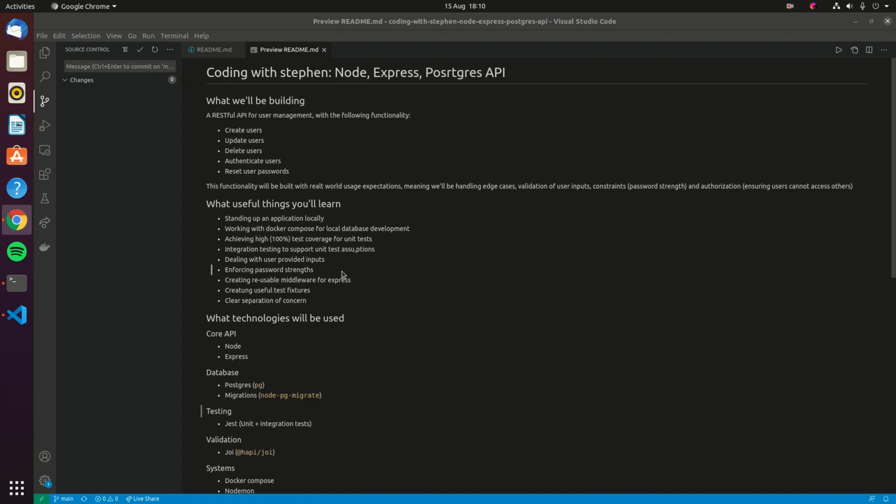So you'll see how you can write something once and then reuse it multiple times within your test scenarios. And just by virtue of the way that I typically write my code, everything tends to have a very clear separation of concern. So things will be written into very small, manageable chunks of code with clear separations of functionality between areas of the code. So it's a good practice to get into, making sure that your functions aren't trying to do too much and trying to be too smart. So we'll write things in a really clean way that should be easy for you to understand as you go on.